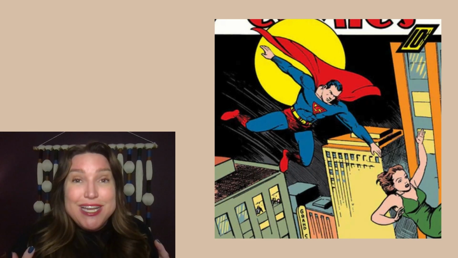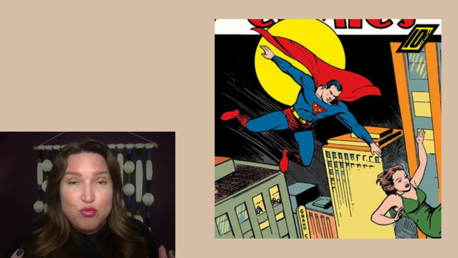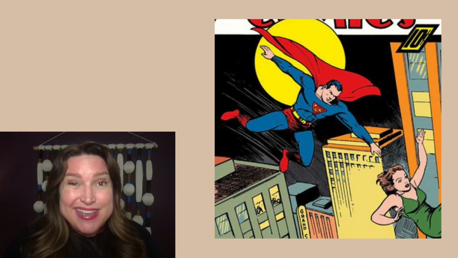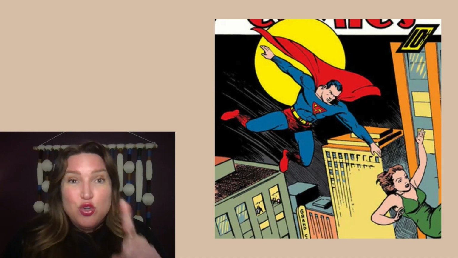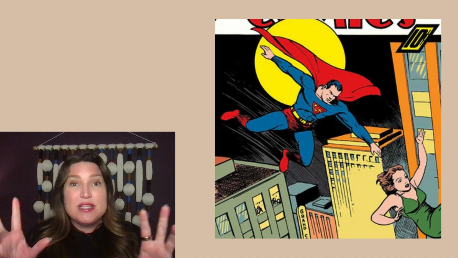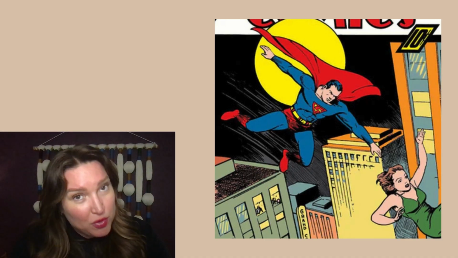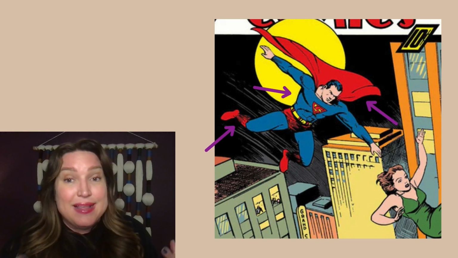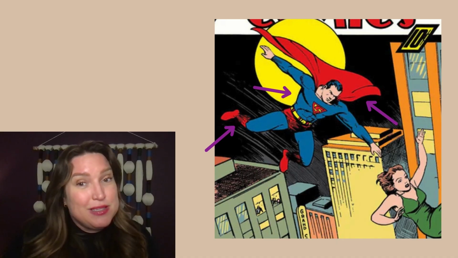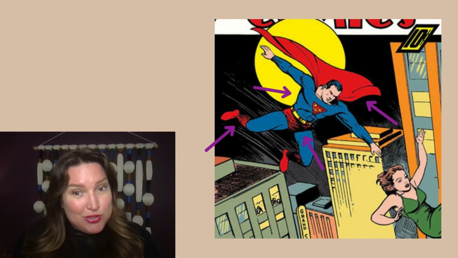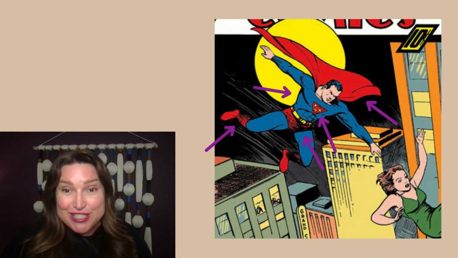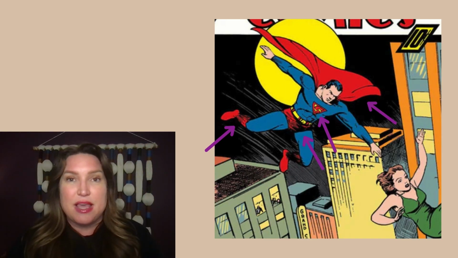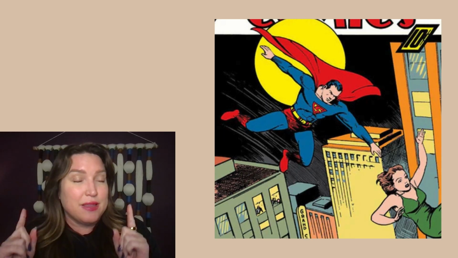Well, you're actually reading the image when you look at this. Even if you don't read English, even if you don't know that he has this S logo on his chest, even if you don't know that as a letter, you can tell that this is Superman. Why? Because what is the iconography? Superman is pretty much almost always wearing a blue unitard with red boots and a red cape. In some instances, he puts his red underwear on the outside of his unitard for some reason. And then he has this logo on his chest, and he has dark hair, and he flies in the sky. So if you put all these things together, this helps your eye understand that this is Superman.